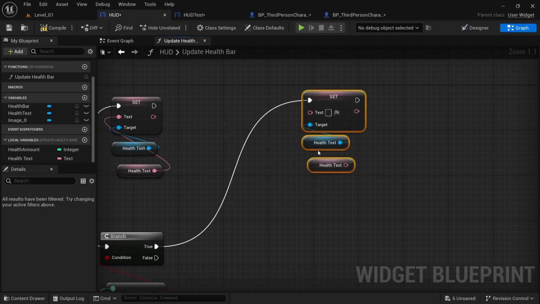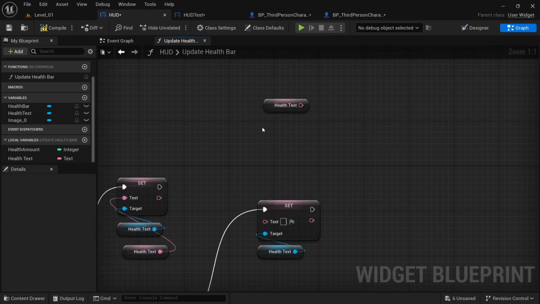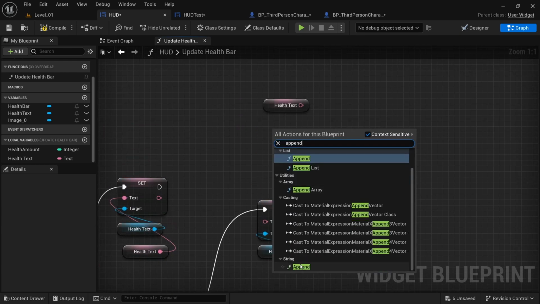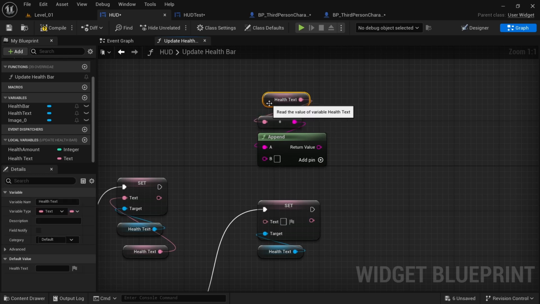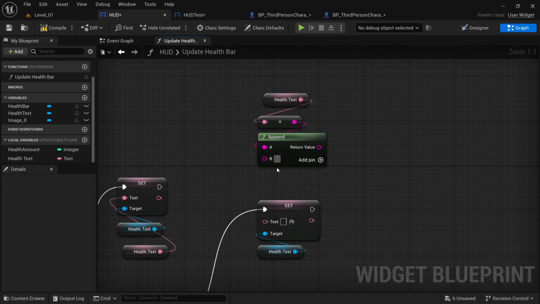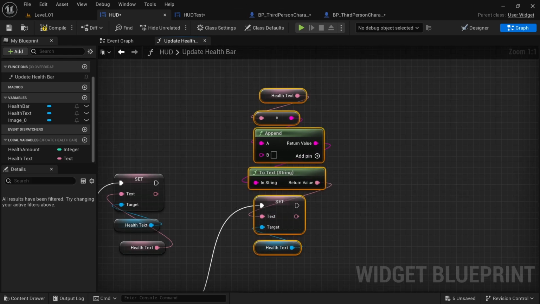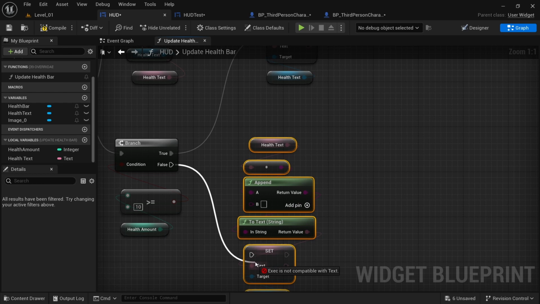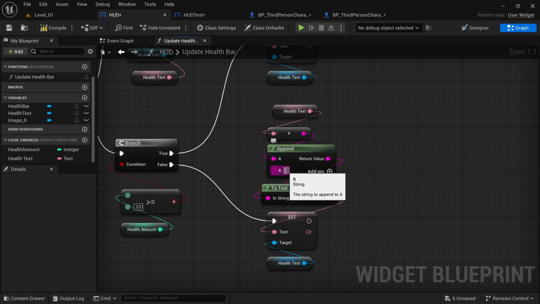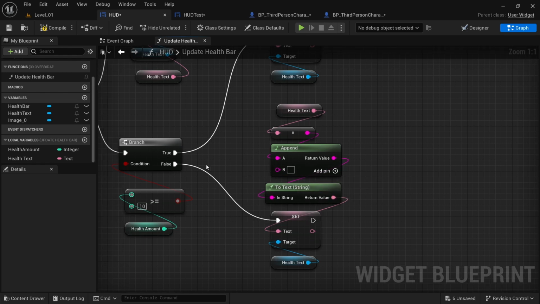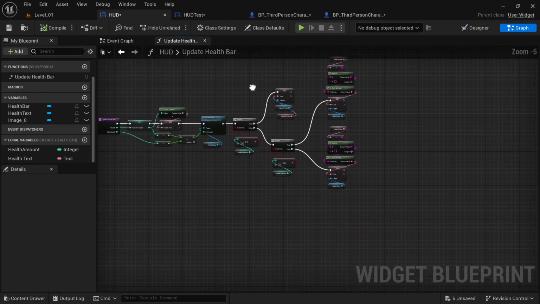So I'm going to alt click to get the health text, and then I'm going to right click, append, and then until you see string, and plug that in and it will convert it. And then in here you just want to hit the spacebar 2 times. You can't see anything, but there's now 2 spaces in here, and then plug this into here, it'll convert it. And then we want to copy this, paste it, and we'll put it right there, and then make sure to delete all the spaces in here, and then I'll give it 1, 2, 3, 4 spaces, so 4 spaces if it's under 10. So now it should be less janky than before.